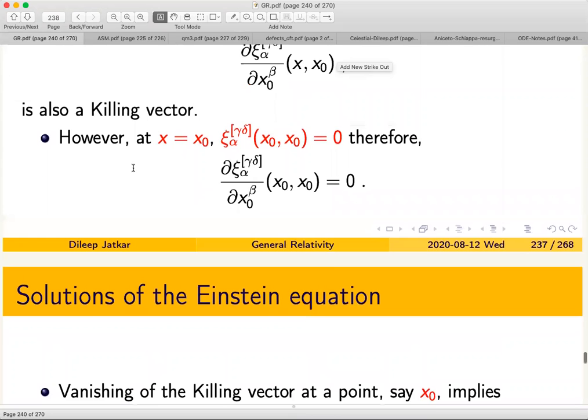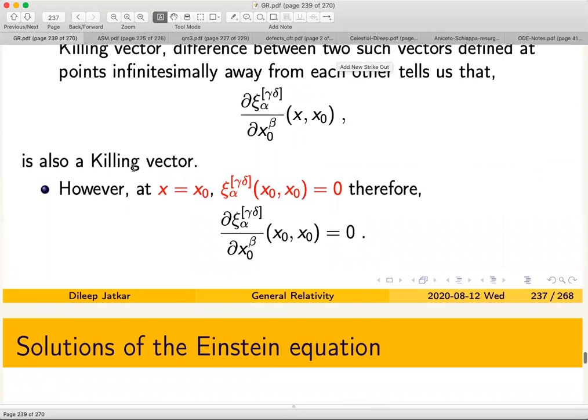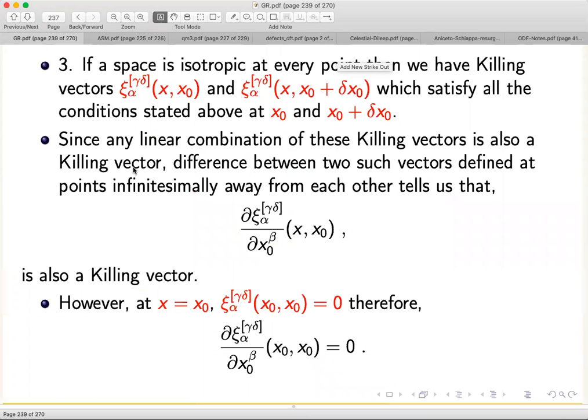Okay, so in the last class we were looking at writing down symmetries in such a way that they are not dependent on a specific choice of coordinate system. And what we did was that we wrote the symmetries in the form of what is called a killing vector. If you write down symmetries in terms of killing vectors, then they are independent of choice of coordinates, because they satisfy some covariant equations. So if it is true in one coordinate system, it is true in any other coordinate system.